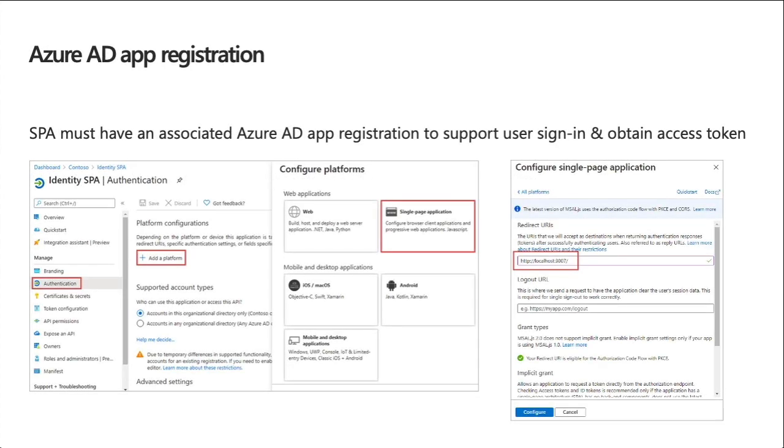In order for a SPA to use Microsoft Identity to enable users to authenticate and obtain access tokens for use with services such as Microsoft Graph, you must register a new app with Azure AD. You can do this using the Azure AD Admin Center at aad.portal.azure.com. After the application has been created, configure it to use the single-page application platform. Next, ensure that the redirect URI of the app points to the URL of the SPA. This URL must match the redirect URL provided by the SPA when the authentication process is initiated.